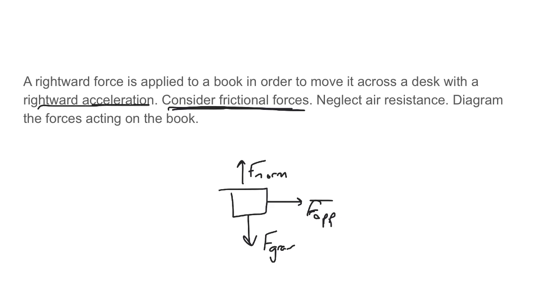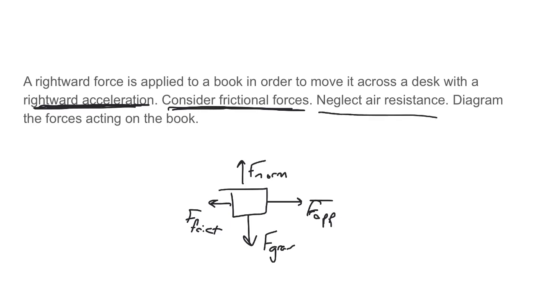This is my key word here, because remember that if I have an acceleration, that means that there is an unbalanced force acting on this object. And so what that is going to tell me is that my force applied is bigger than my force of friction. I say, okay, there's a rightward acceleration, so there's got to be an unbalanced force to the right. That means that the force to the right must be bigger than the force to the left. And so I know that since it's moving right, friction is acting to the left, but since it's accelerating to the right, I know that friction is less than the applied force. And so I can draw my force diagram in here.